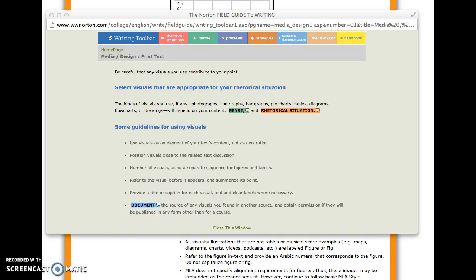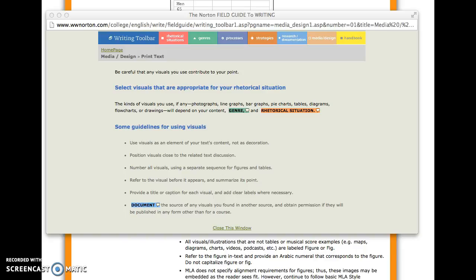Then you see the next section is called Some Guidelines for Using Visuals. And I'm just going to read through these with you. I know you can read them on your own time, but I just want to talk to you about how to use visuals effectively. So you see the first bullet point talks about using the visual not as decoration. So that just isn't flair, guys. This is something that you should really tie into a body paragraph. So again, you're probably mentioning it in a body paragraph as an example very briefly because you know your reader is then going to go look at the image. And so the two things are working together.